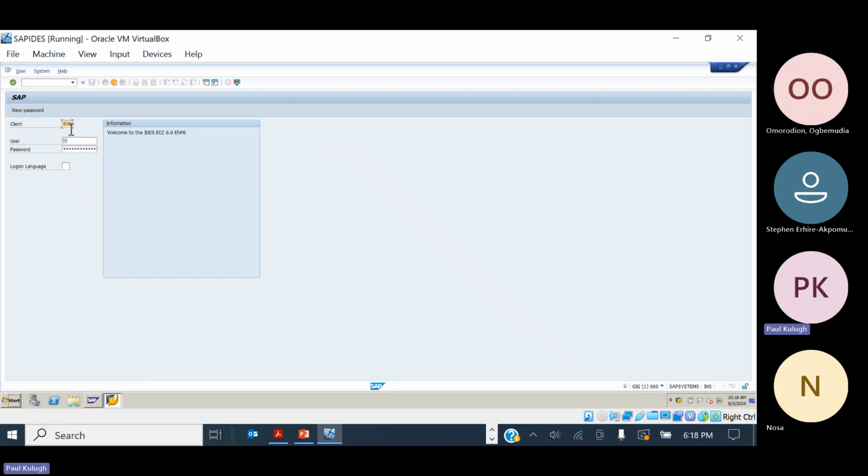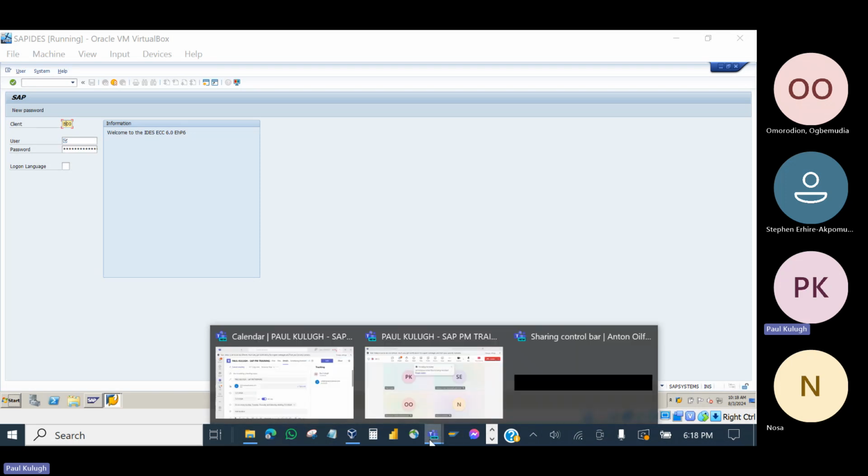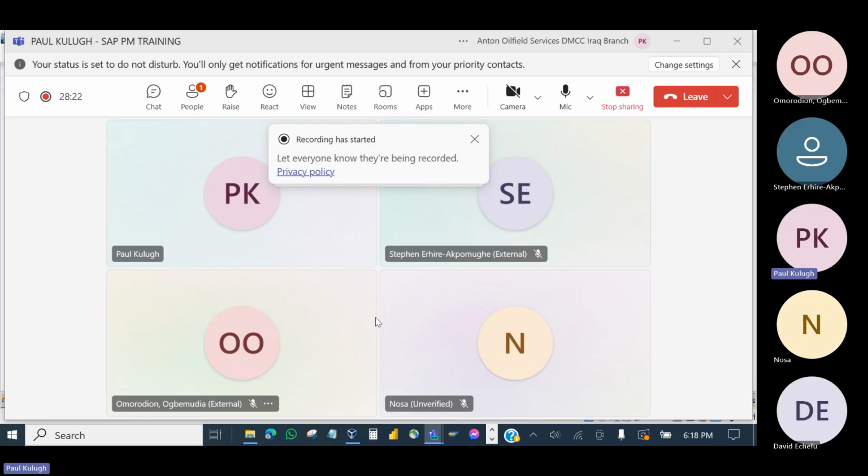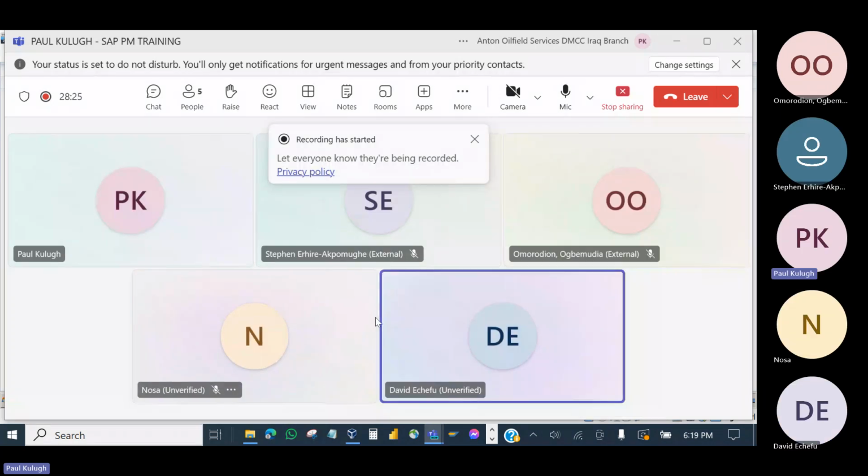As far as this demo system is concerned, the company here, which is the client we are logging into, is represented with 800. So the client code is 800, and this is defined.